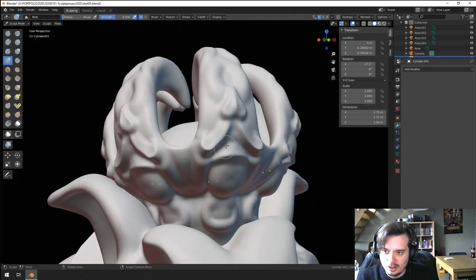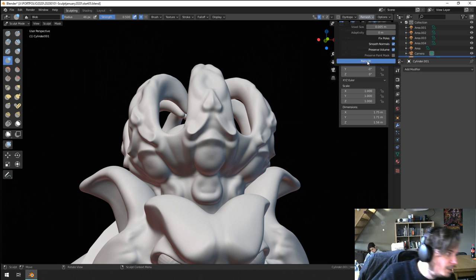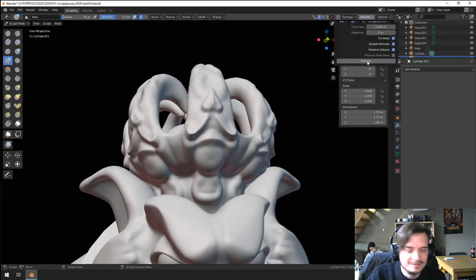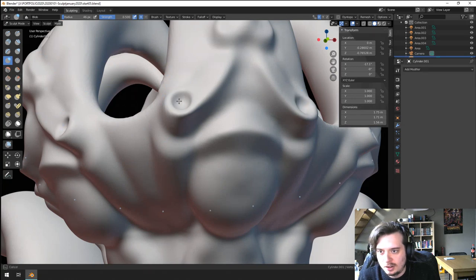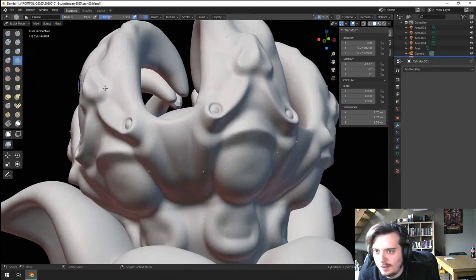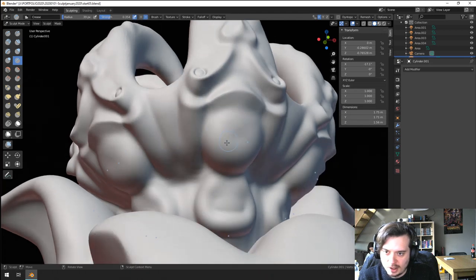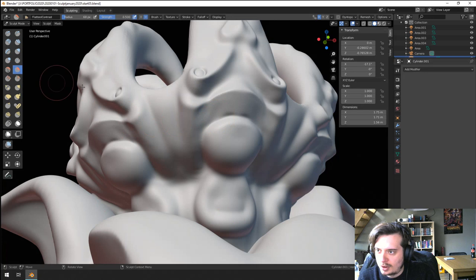Got a small sphere here. Of course, you might go a little bit more into detail, so I'm going to remesh to 0.005 because I really want to put a lot of detail in there. And the crown, you know. There we go. And now we can really create a hole in here. And it really starts to look like, yeah. So now that we know that this technique works, we can apply it to all kinds of crazy shapes. Use the rake brush here, for instance, or maybe the flatten brush will do more trick, to flatten this out.